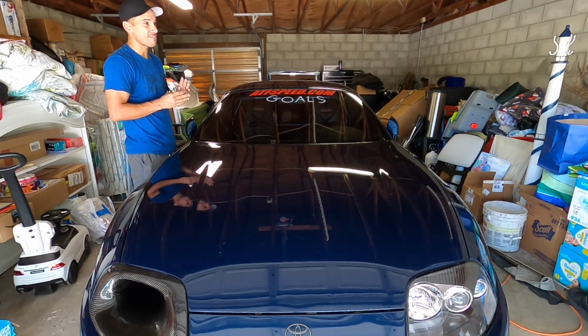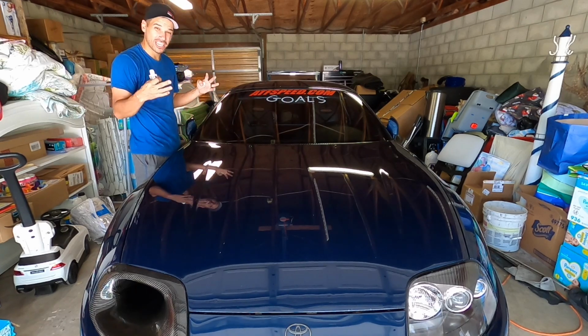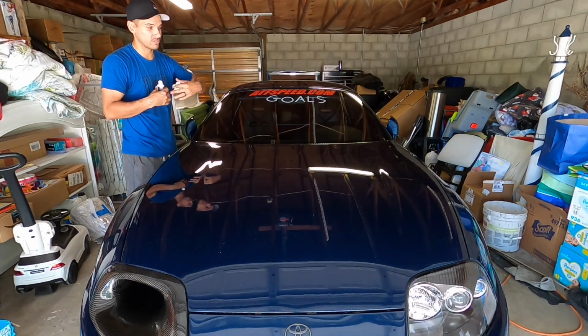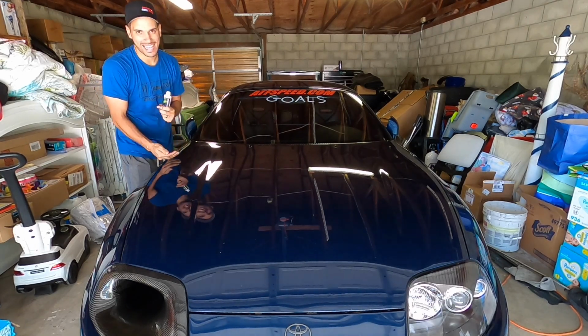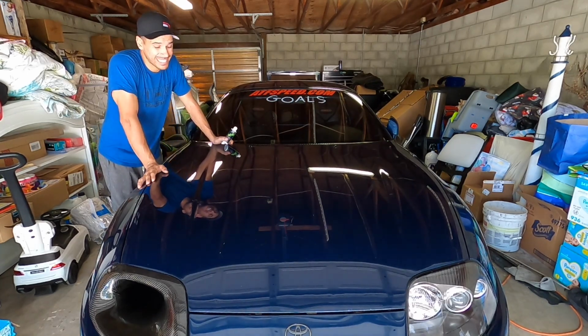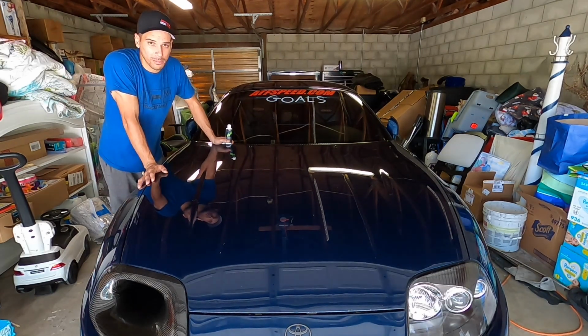So I feel like because I've already run the 737 and taken into consideration everything that I'm changing and doing to the car, I do believe I will achieve the 699. It's not gonna come easy, and I'm willing to fight for it. It'll take as long as it does, but I can't set a goal any less than that. Had you told me I would be wanting a 6-second car 10 years ago, I would have never believed you. 8 years, 7 years, 5 years, 2 years ago, I wouldn't have believed you.